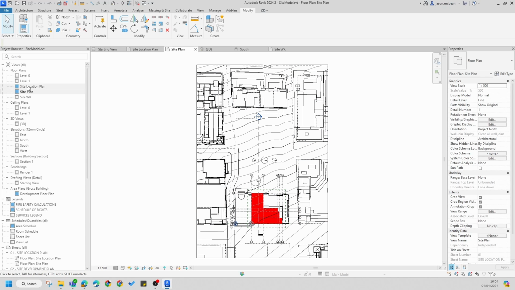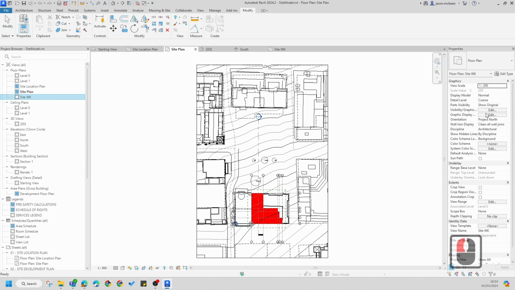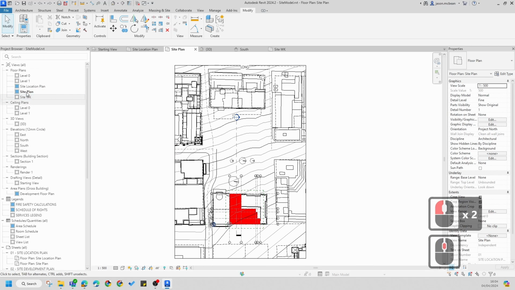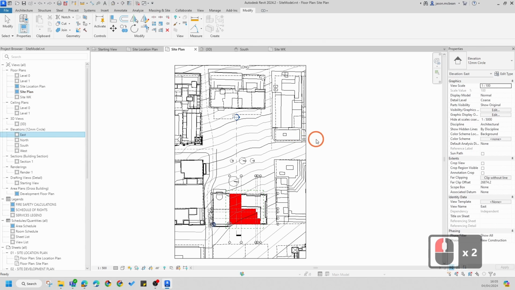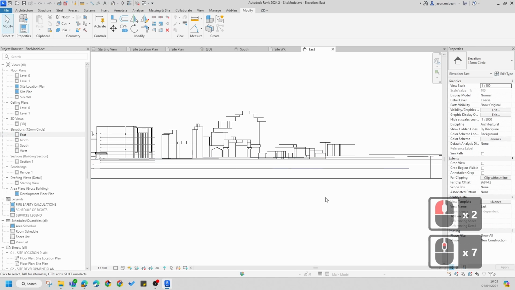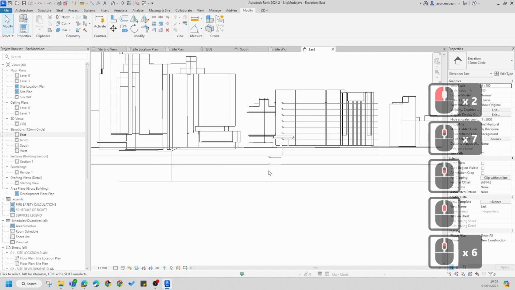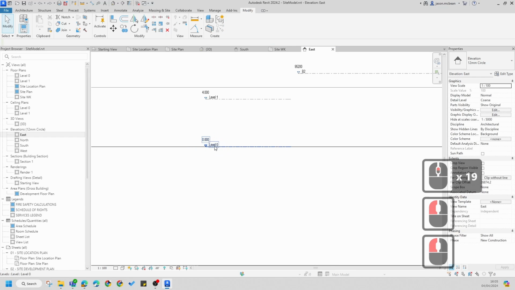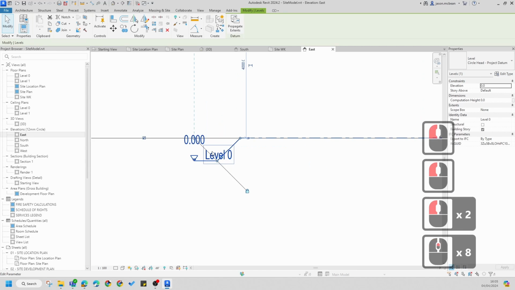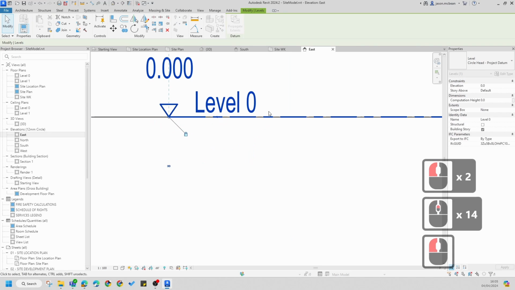Now, remember, these site plan drawings that we've created are always linked to level 0. Doesn't matter what view you click on, you can go to the properties and you always see that they link to level 0. So this is the first thing I want you to understand. Level 0, if we go to any of these views, is actually way down here, and this is actually sea level. What we could maybe do is change that level and give it a name so that you know.